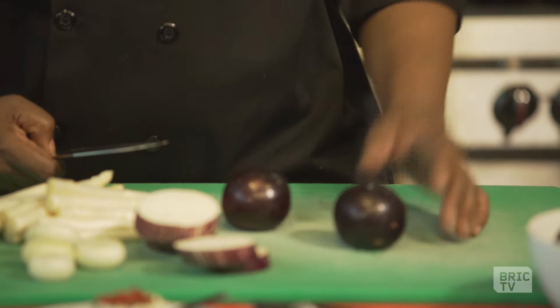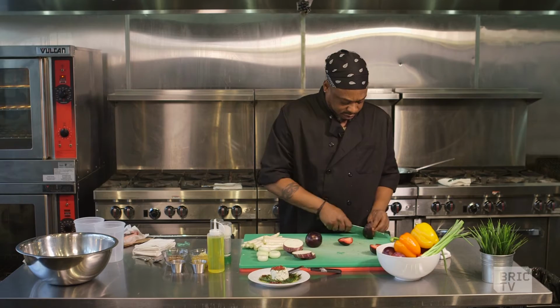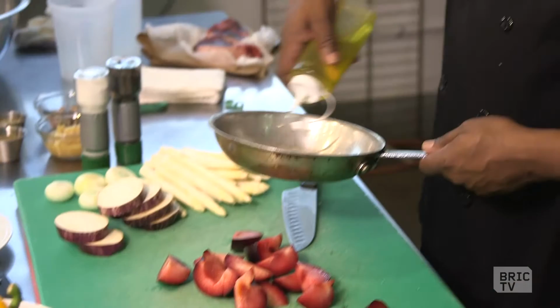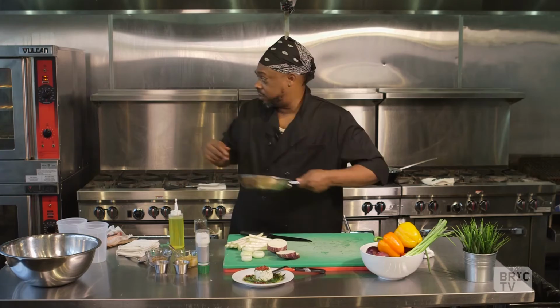What I'm gonna do with these, I'm gonna take these and put these in the oven, let them cook down. And when they cook down, we're gonna puree them and make a nice little sauce for the bottom of this lamb dish we're gonna make. So now, what I'm gonna do is put a little oil in the bottom of this pan. Throw these in here, a little salt. Little garlic. I'm gonna put these in the oven.